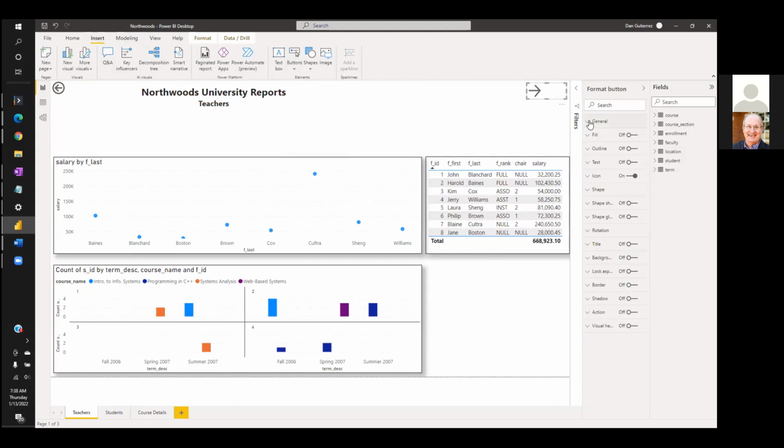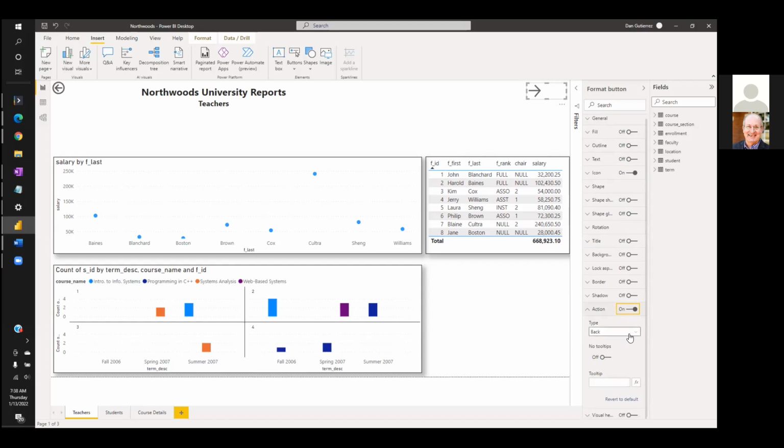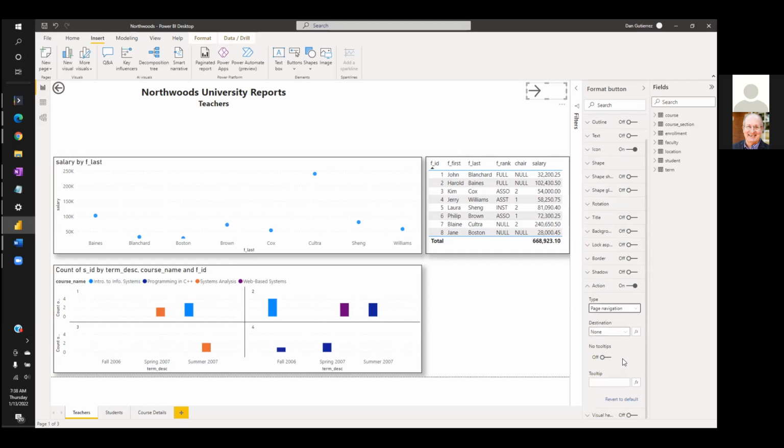And you can change again, the shape, all the design pieces here. The action should be able to take you to page navigation, and then I want to go to students next.